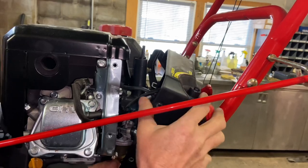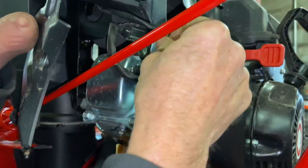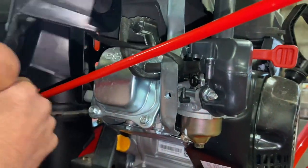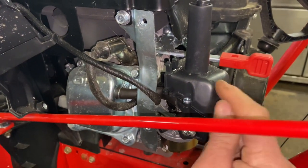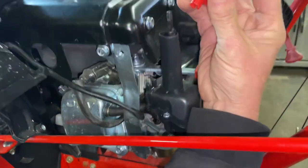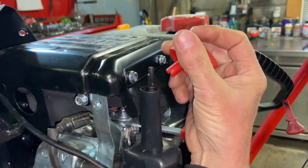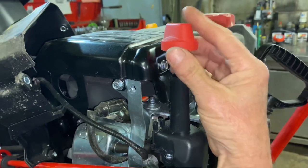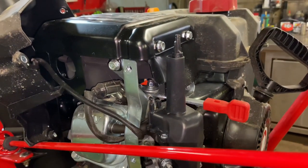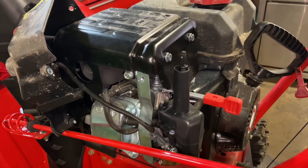Pop it up through there. Once that primer line is off, you kind of finagle everything around and try to get it up out of your way. You don't have to take the electrical line off at all — you can just pull it out of your way. The electrical line has a little connector right here that holds it to the top of the carburetor. Make sure to get it back in the right spot. There's also a Phillips head that comes off of here — on this right here it has a flat spot that protrudes off from the rod. Just make sure when you put this back together that you have that right down onto that and it'll go on perfectly.